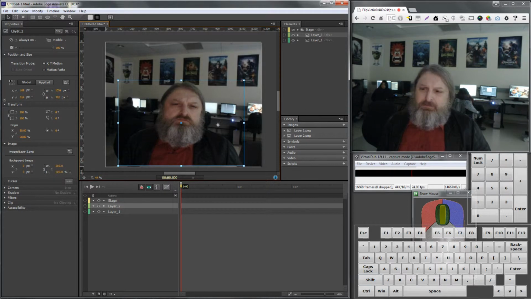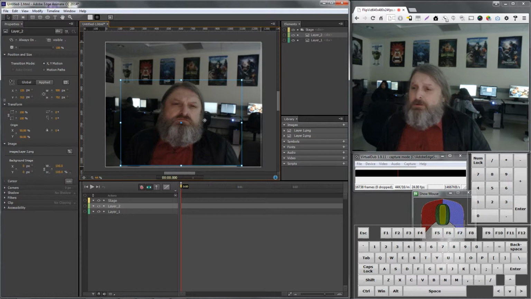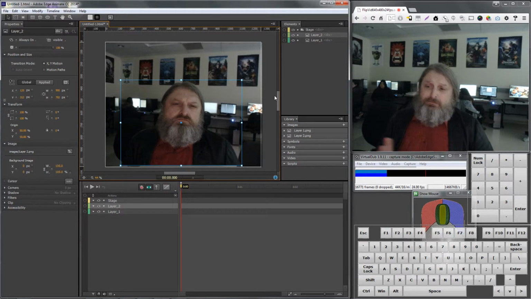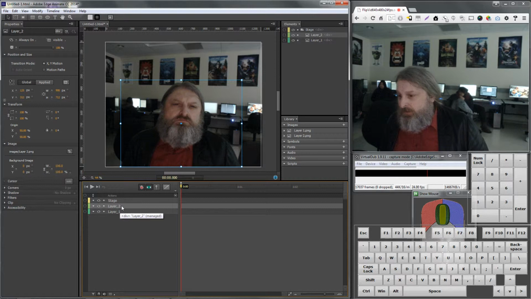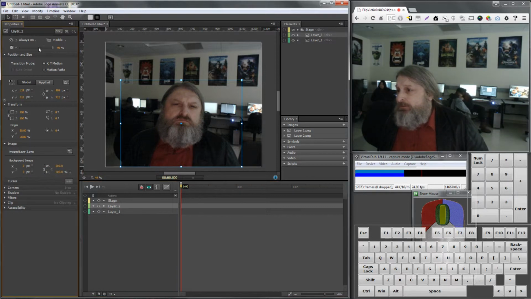I can compare it left and right. That looks pretty good, although I'll make myself look just a bit thinner. Why not? Okay, that's where I want to start from. I'm good with that. I now have this whole gag set up. What I got to do is pull the bottom down here a little bit. Really only on one layer, which is this one, have to worry about that.